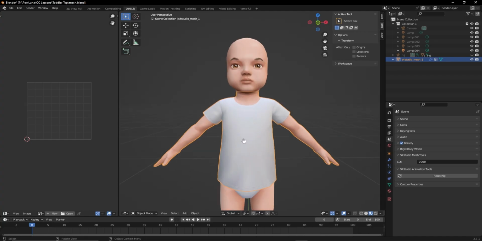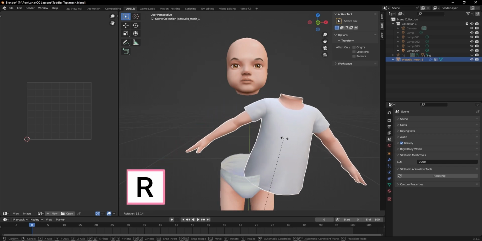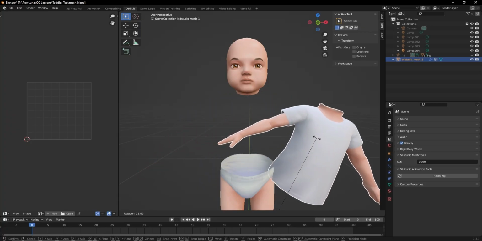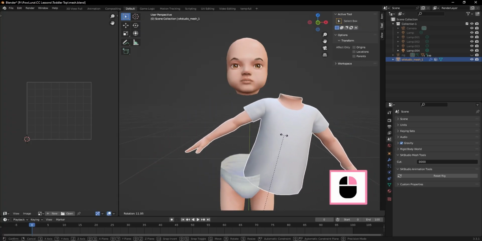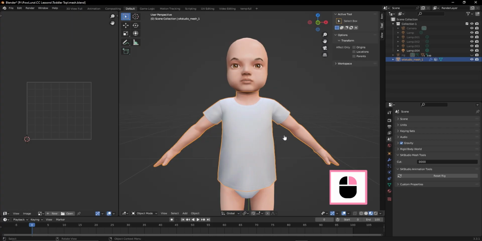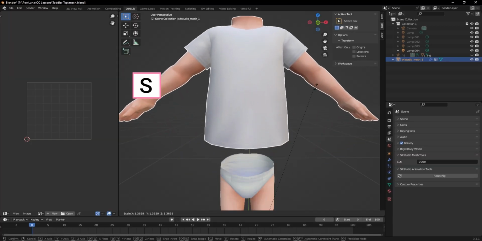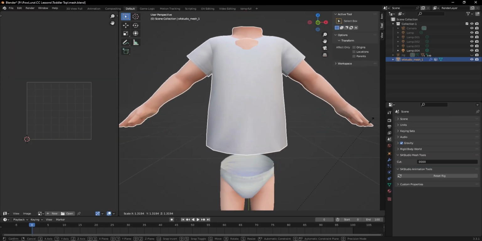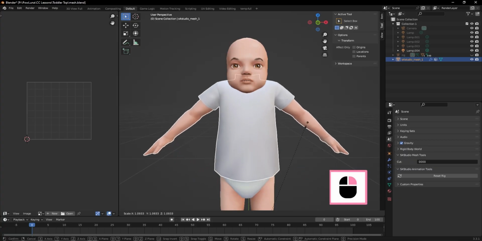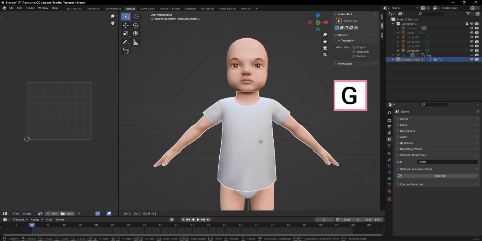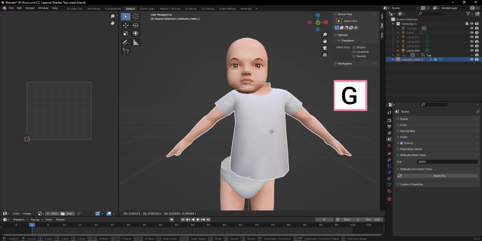With the R key, we can rotate our object. If you click the right mouse button, you can go back. Then we have the S key. With the S, you can size it up and down, and with the right mouse button, you go back. Then we have the G key. G for grab.